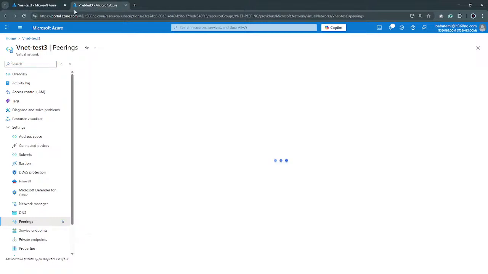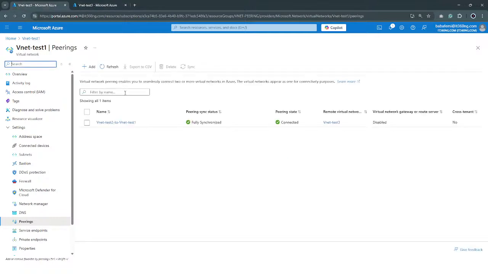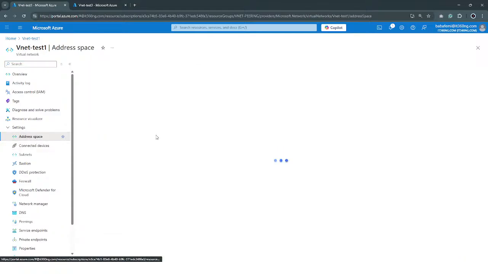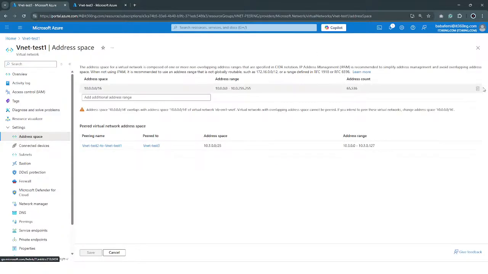Let's say those VNets have already been deployed and you want to check if you are able to connect them together or pair them together. Even before going to the pairing blade and trying to create a pairing, you can actually check the address space. But one thing about this is you cannot change the address space once you have it there. I've never seen it.